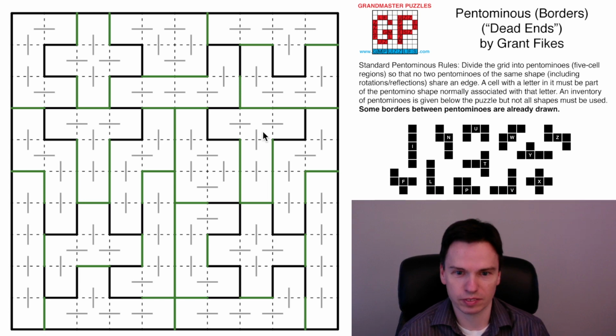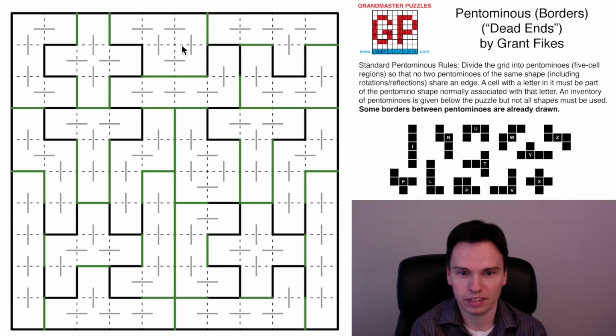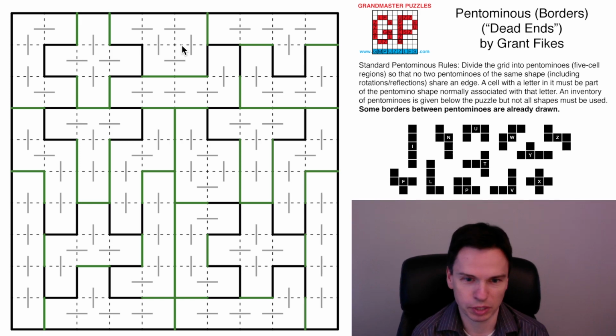So thanks, Grant, for the fun theme with the dead end shapes. It definitely used the borders rule a lot, including some places we couldn't do quick turns, even at the end of the puzzle where that quick turn highlighted the single cell in the second row that had a limited set of things to connect with. It definitely used the borders thinking throughout and the avoidance of repeated pentominoes throughout.